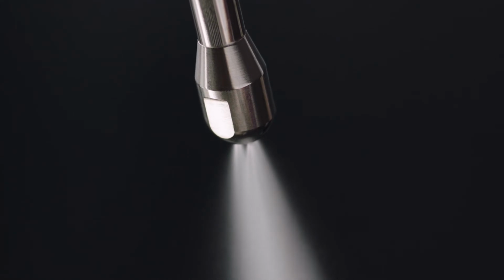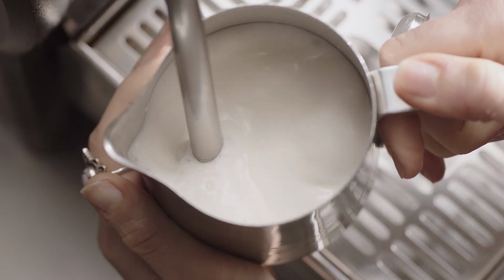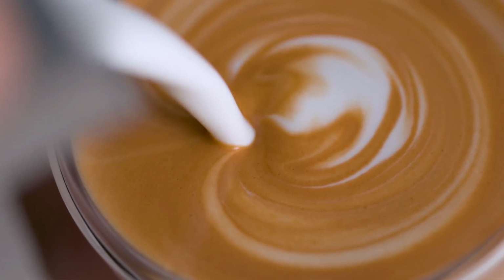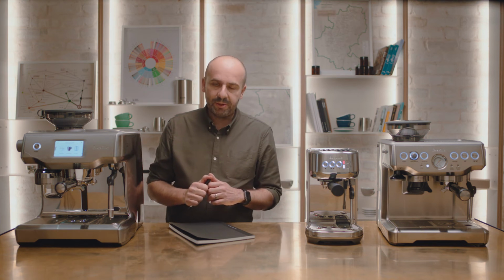You need powerful steam pressure at around 130 degrees Celsius. This is essential to create shiny, silky microfoam that has a rich, velvety mouthfeel. Without microfoam, latte art is impossible. High-powered steam transforms the milk into thousands of tiny bubbles. When combined with the espresso, these trap the espresso oils to create a delicious balanced flavour and mouthfeel. And that's how we engineer all our machines, to replicate the performance you get from professional equipment.